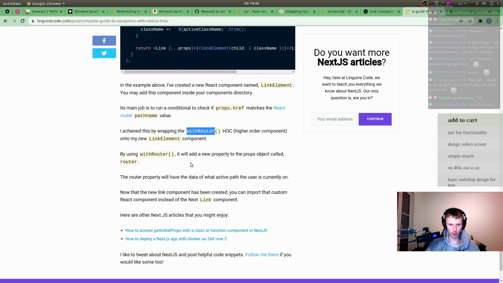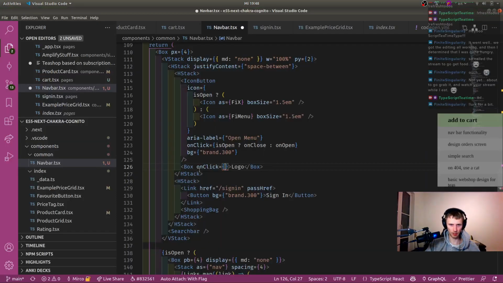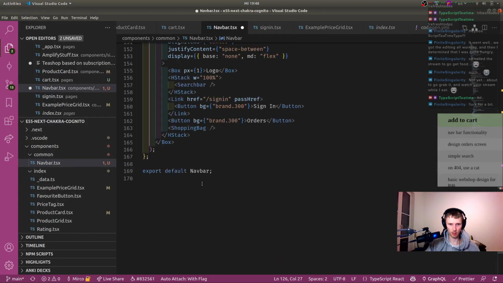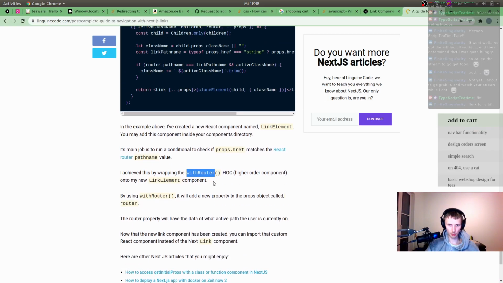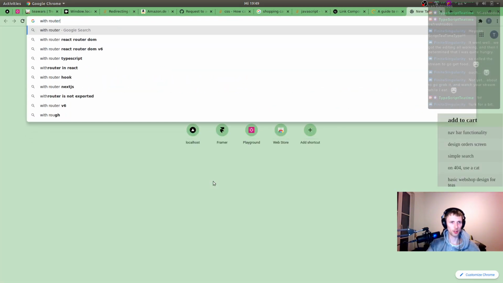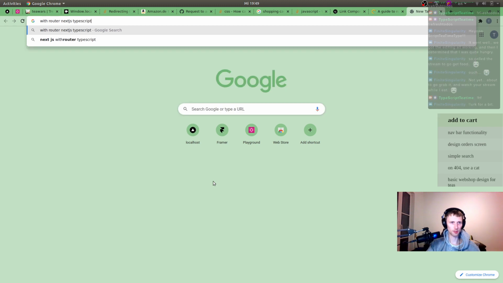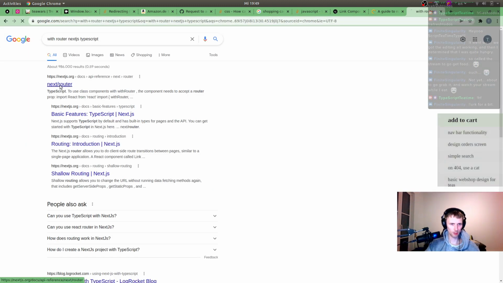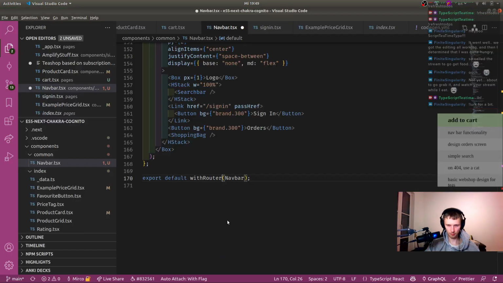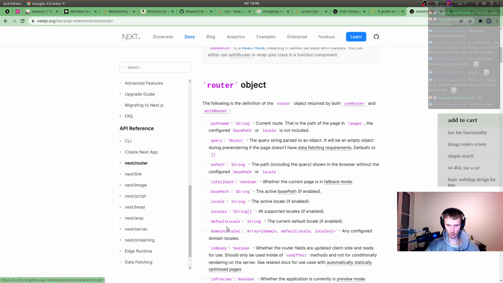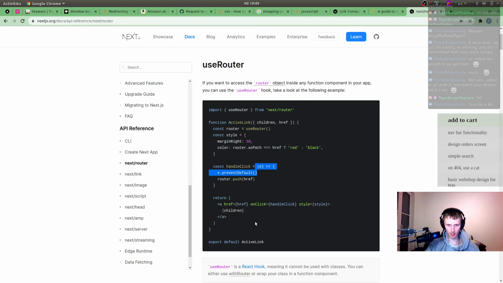I do have withRouter. That's interesting. So if I add something like withRouter here, Next.js router, I probably need withRouter Next.js TypeScript. So it gets an href. Can I click TypeScript here? No, I cannot.